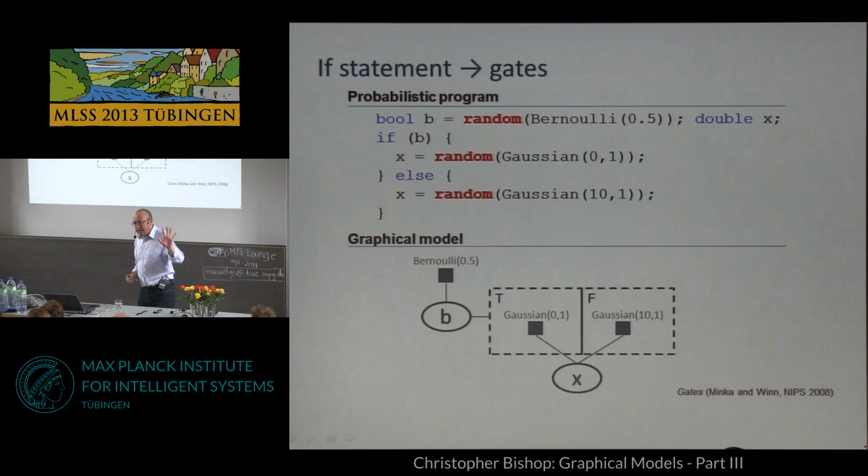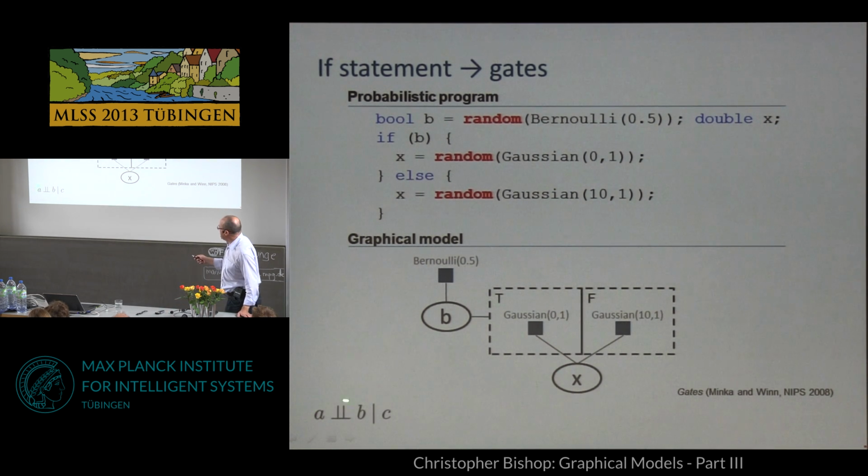So according to the value of a variable, we're changing the structure of the graph, perhaps including a link or removing a link, or whatever. So now we have the structure of the graph which depends upon the variables. Remember we talked about conditional independence. A is independent of B conditioned on C had to be true for every value of C. That's the standard conditional independence. This is a conditional independence in which the choice of links and the structure of the graph depends upon the value, in this case, of this Boolean variable B. So this is a much more general notion of conditional independence.